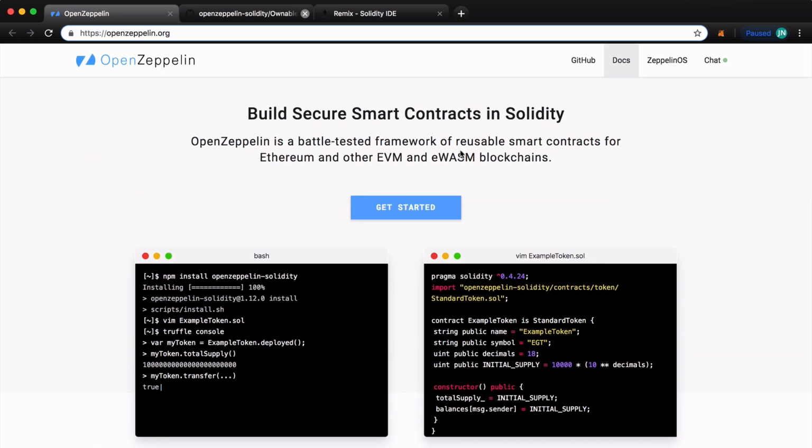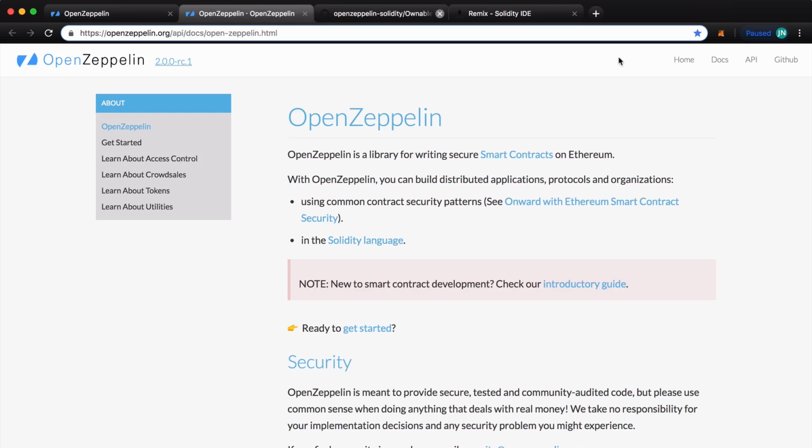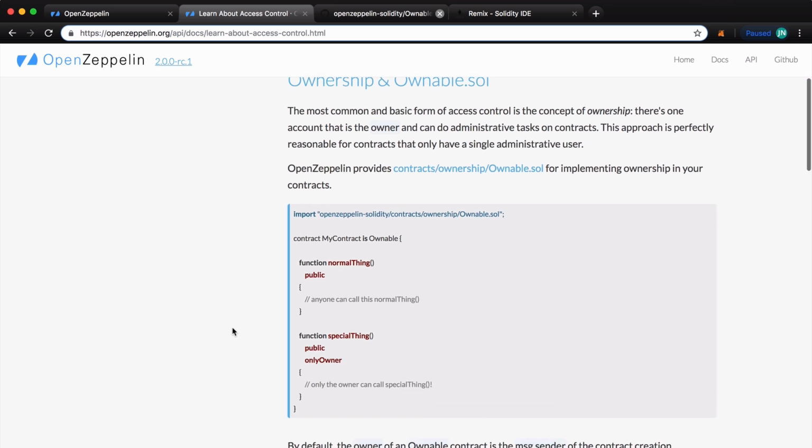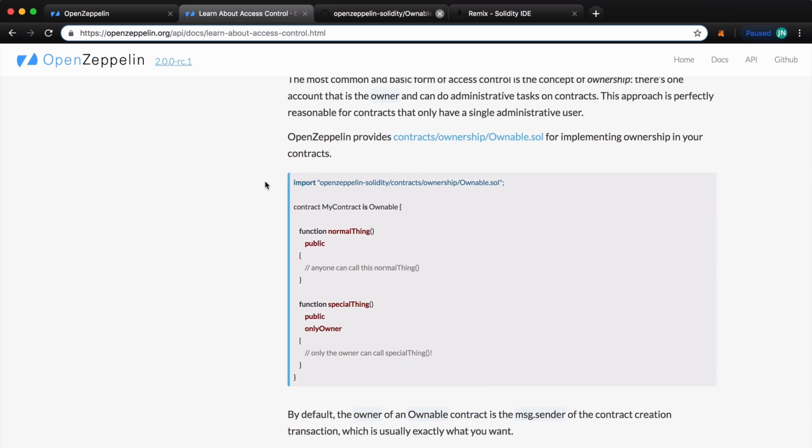Their documentation has a ton of great resources you can use to get more familiar with their contracts. You can get there by clicking over here on the menu bar. Scrolling down this page, you'll see details about security, resources, and collaborations. Let's check out access control. Here, you'll see a contract, ownable.sol, with a very clear description of exactly how this contract was built.